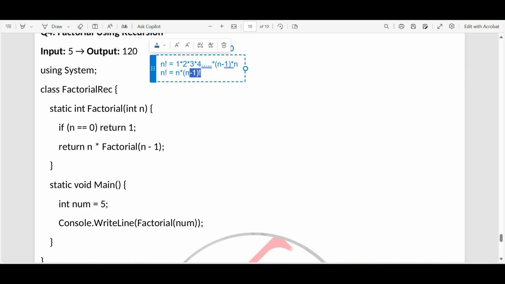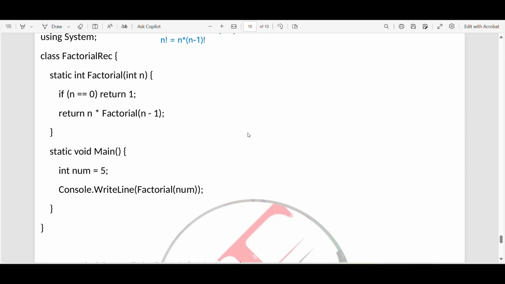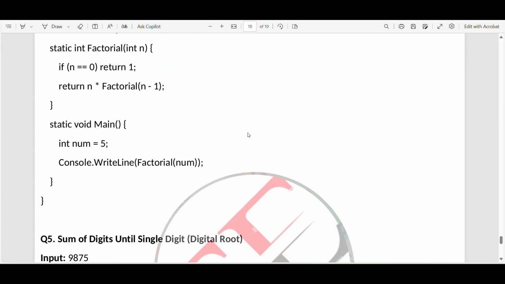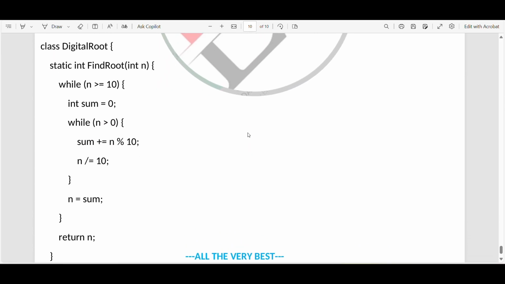That's why I have written n minus 1 factorial here. So by this logic, we are doing the recursion part. I hope you have understood this question too. And the next question is the final question, and we have completed.